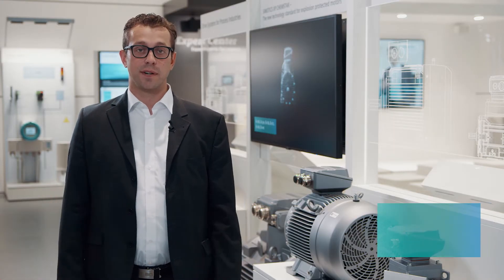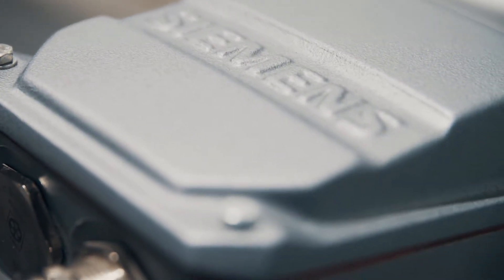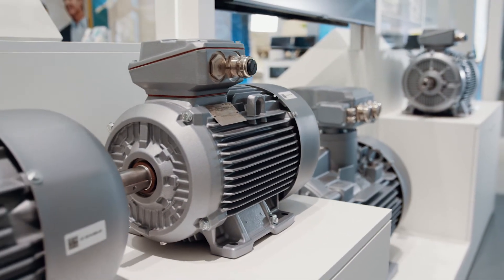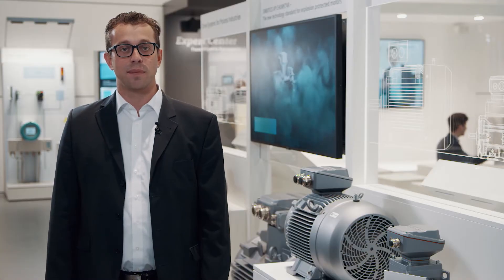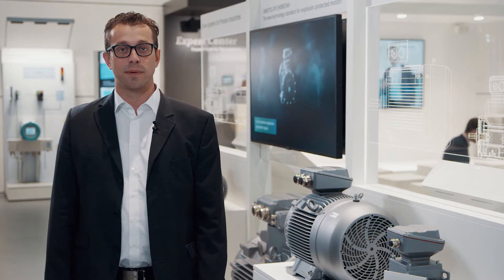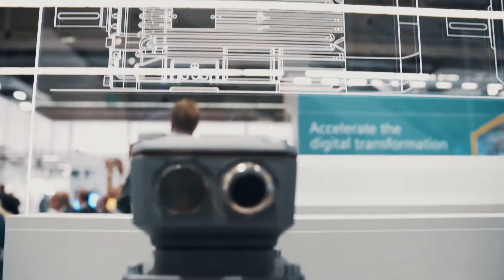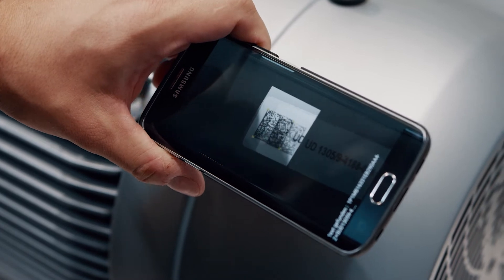CEMOTIX XP ChemStar represents the synthesis comprising classic ChemStar and the Siemens CEMOTIX low-voltage motor platform. For about 25 years now, ChemStar has been setting technical standards for explosion-protected motors in the oil and gas and chemical industries, where it has proven itself 100,000 times over. Every year, millions of motors based on the CEMOTIX low-voltage motor platform leave the assembly line, setting themselves apart through high-quality standards, short delivery times, and simple and fast workflows from planning through procurement, engineering, and integration up to service.